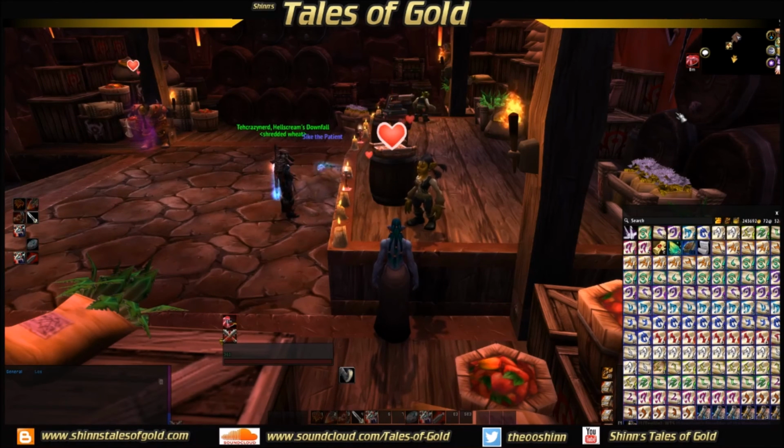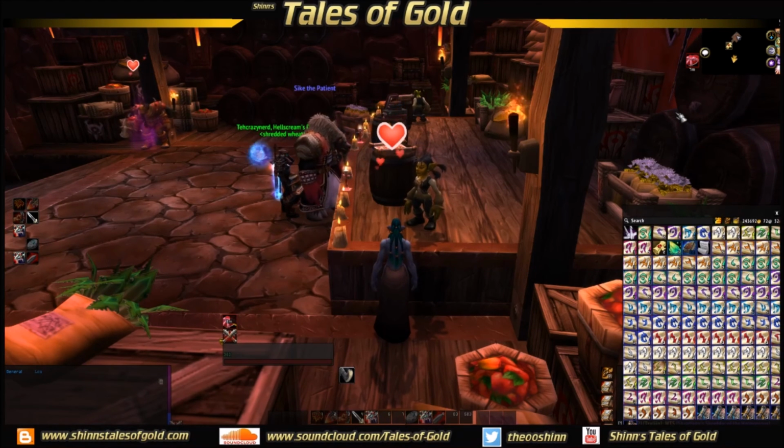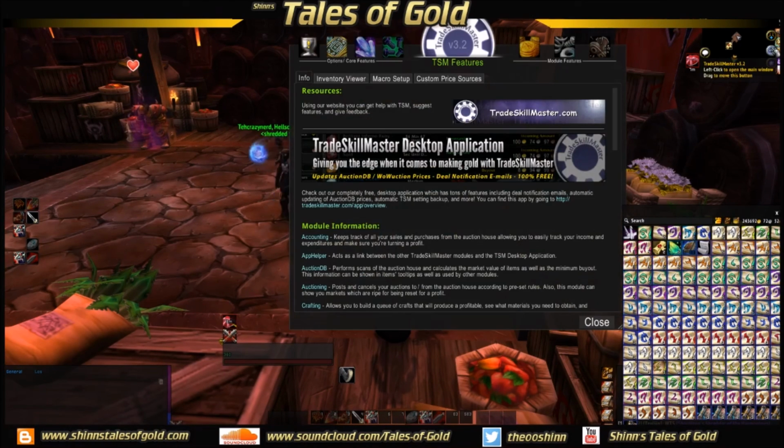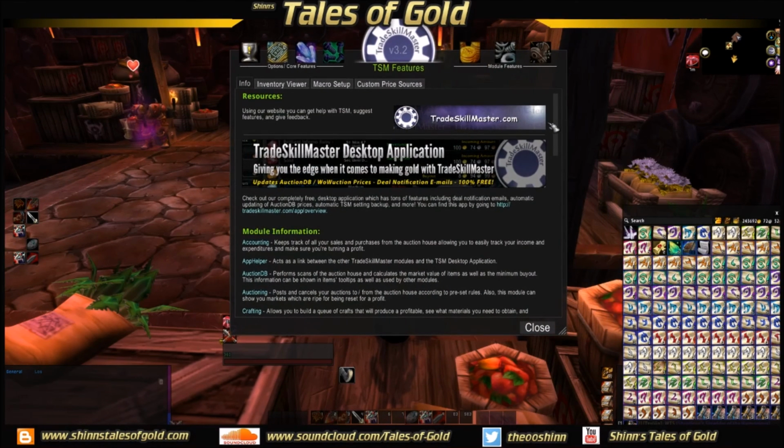So you now know where to download the add-on, and you've got the website which you can get some information from. You have the desktop application which you added the realms to, so you're putting in the data, and then we went through how the initial setup of the auction house looks, with the 3 new tabs, and also how the TradeSkillMaster add-on opens up in game, where we can change the way it looks and things like that. So I think that'll do. I think we'll finish the video there.